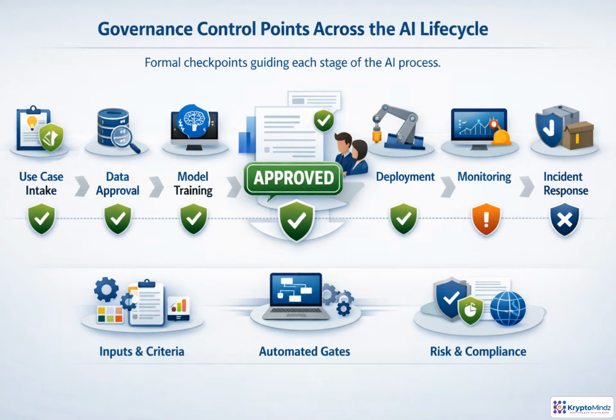Governance becomes practical when it is built into the AI lifecycle as a series of control points. A use case should not move forward just because a team is technically ready. It moves forward when the right inputs are complete, accountable reviewers approve, acceptance criteria are met, and evidence is captured. This applies from intake and data approval through training, validation, deployment, monitoring, incidents, and retirement. Wherever possible, these gates should be workflow-enabled or automated, so pass, hold, and escalation decisions are traceable to risk, policy, and ISO IEC 42001 expectations.